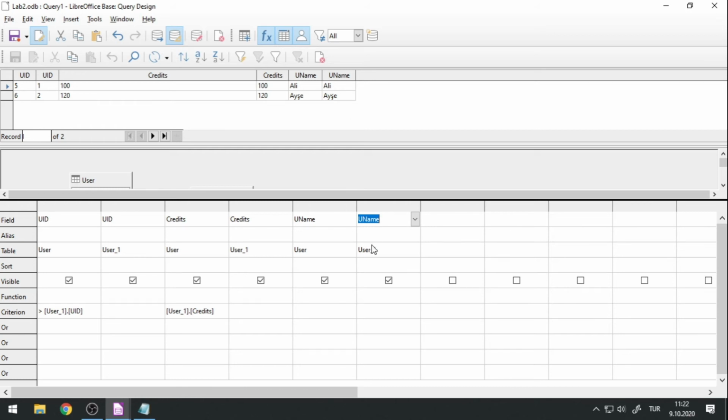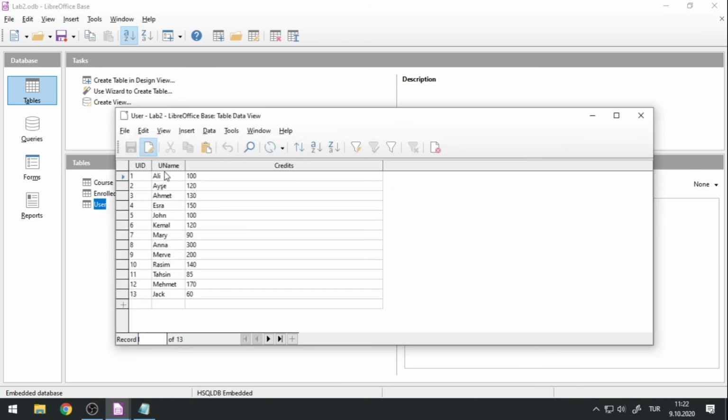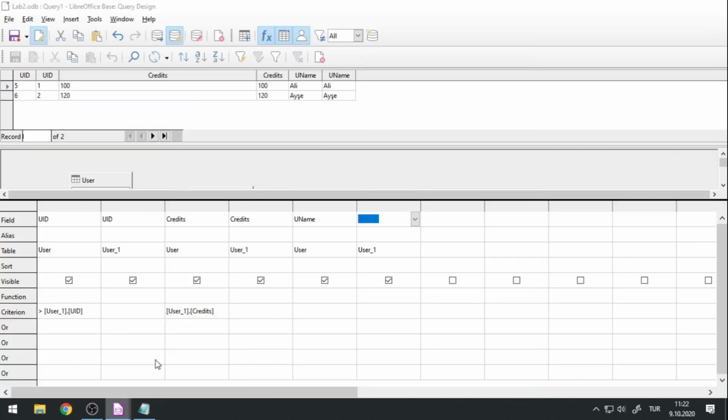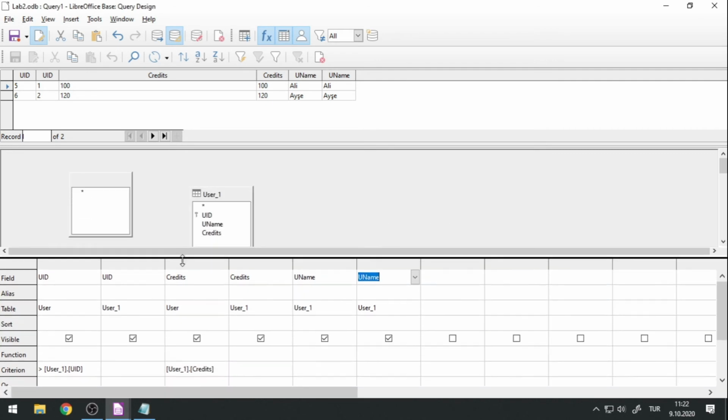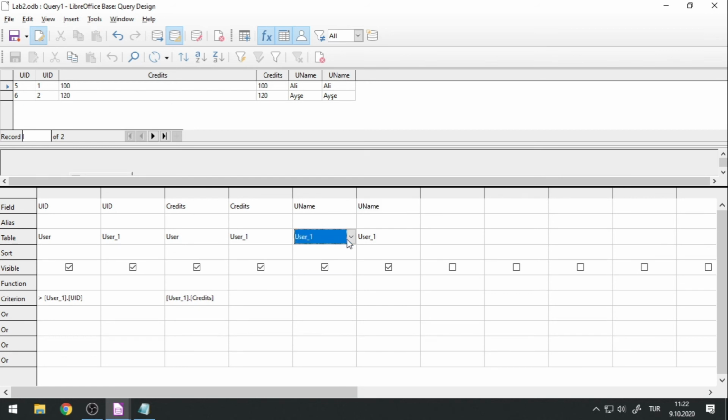and Ali. Did I make a mistake? Let me check my user table. Are there two different Alis? No, in this case. Or are we using different tables? It's a no again. But okay, I again chose the wrong table on this left part for uname as well. It was the same.